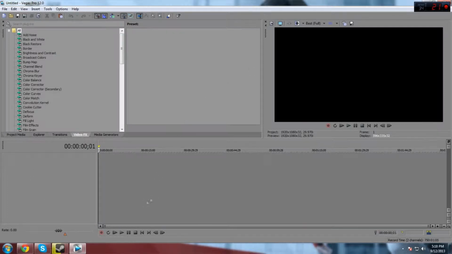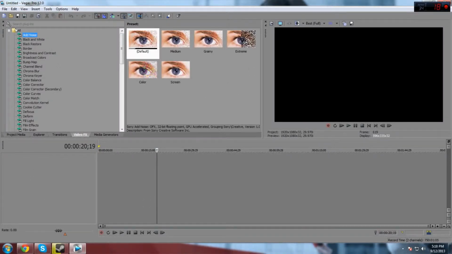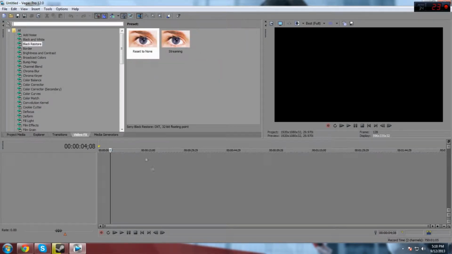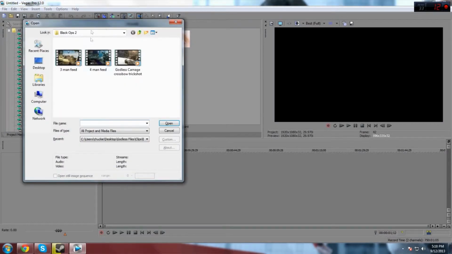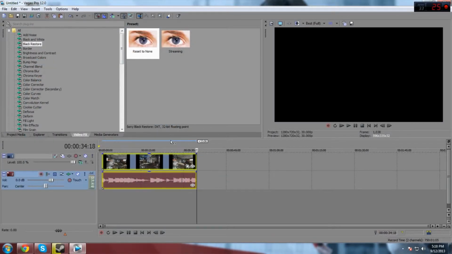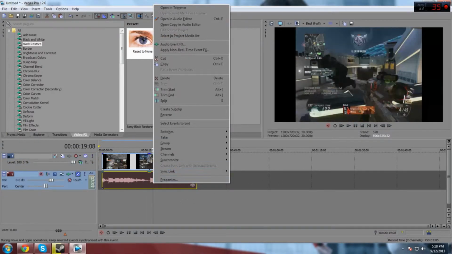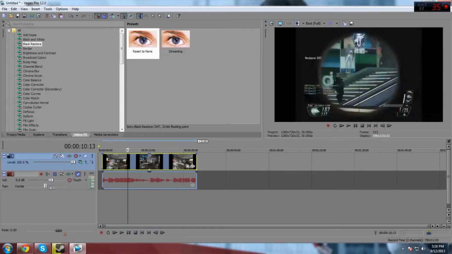Anyway, start your new composition here. This is all stock too. You don't need to download any plugins other than the ones that come with Vegas. So what you're gonna do, you want an audio track. So let's open up. Well, actually, you need your video. That's the most important part. And mute your audio track for the video because that sounds terrible.